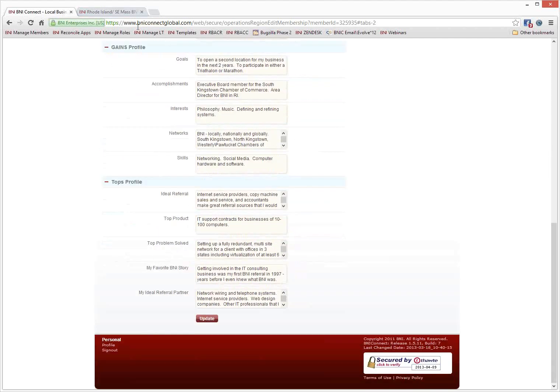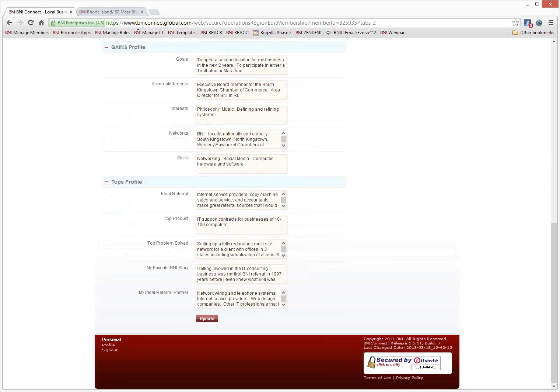Now, the gains profile, if you think back to your member success program, we talk about the gains exchange. Now, that's the goals, accomplishments, interests, networks, and skills. And before a one-to-one, we should be exchanging this information ahead of time to make the one-to-one much more effective.